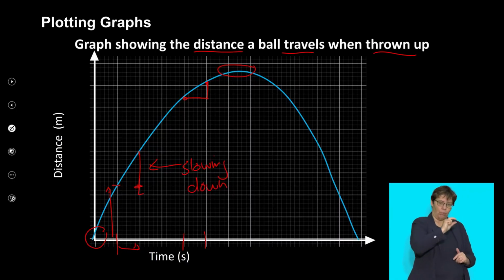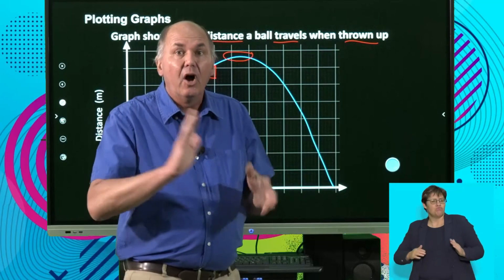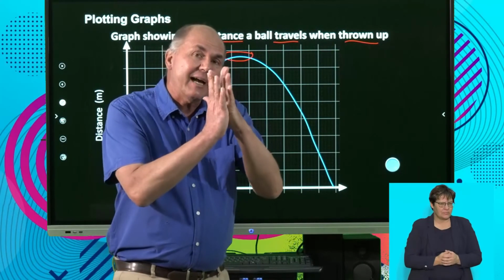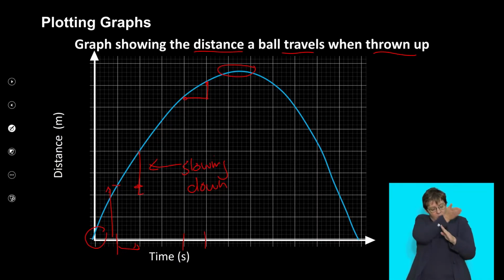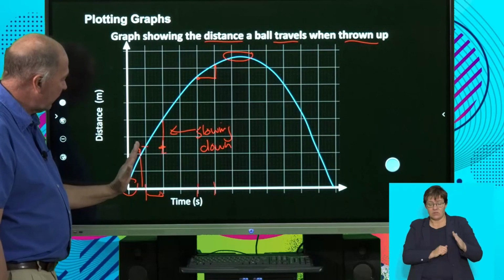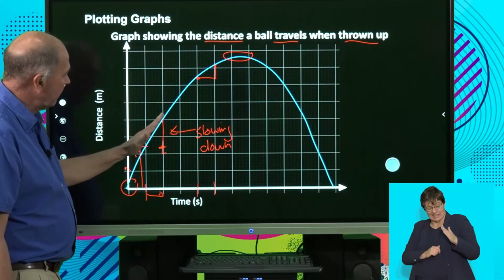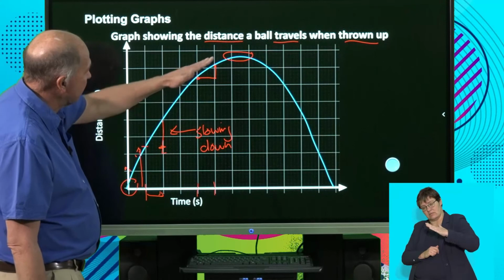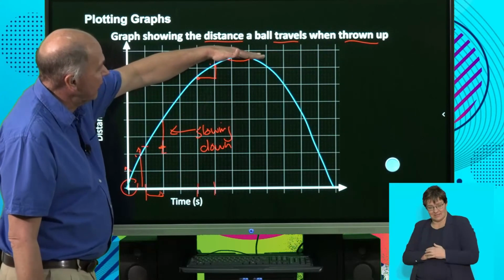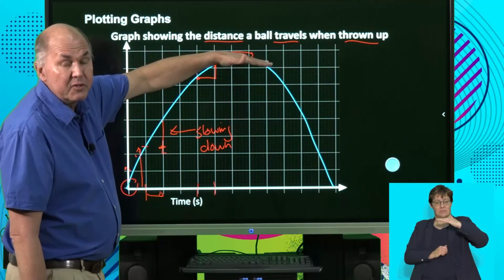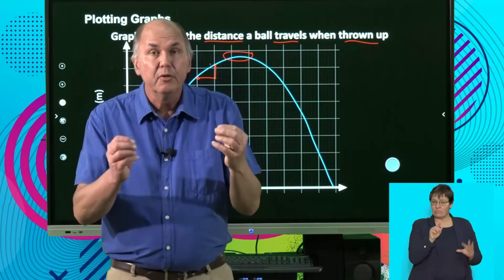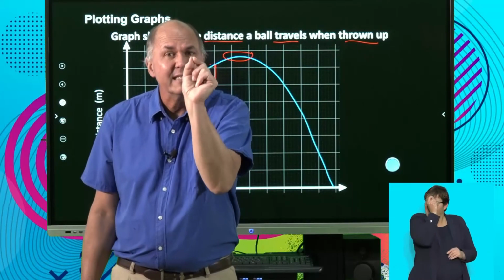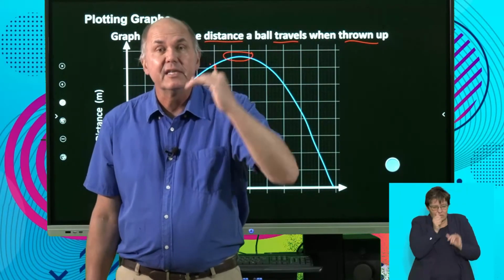So the other way to look at this is to say what's happening to the gradient of a line that is just touching the curve at one point. And I hope you can see, I'll just use my hand here. Over here it's quite steep. Over here it's less steep. Over here it's less steep. Over here it's less steep. And over here it is horizontal. In other words, at that point it's stopped moving. Just for a small interval of time, it's got to 0 velocity.